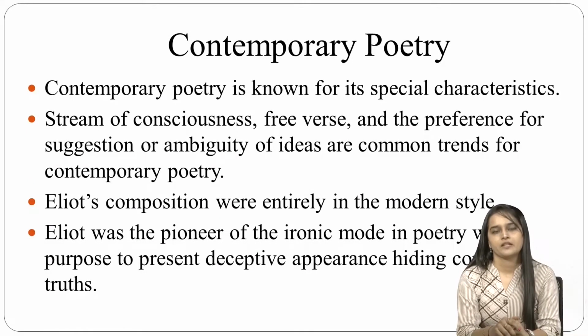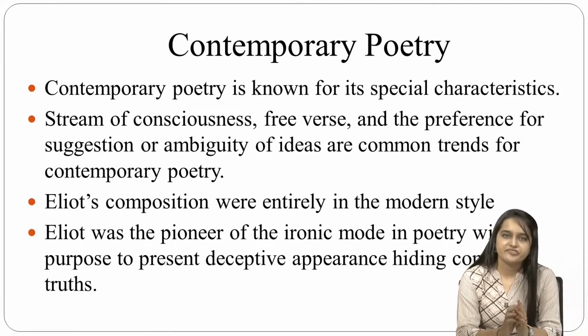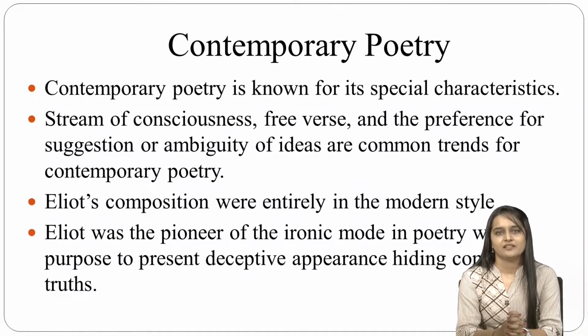Contemporary poetry. If we evaluate all contemporary poetry in the sense of the modernist literary movement, we cannot consider everything as modern. So, modern and contemporary poetry cannot replace each other. Contemporary poetry is known for its spatial characteristics. Probable subjects for poetry were now infinite, and poets enjoyed this new freedom while composing their works of art. Stream of consciousness, free verse, and preference for suggestion or ambiguity of ideas are common trends for contemporary poetry.